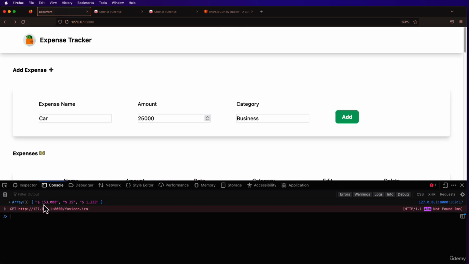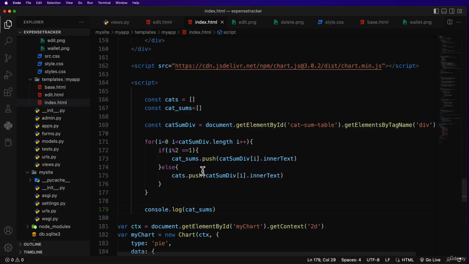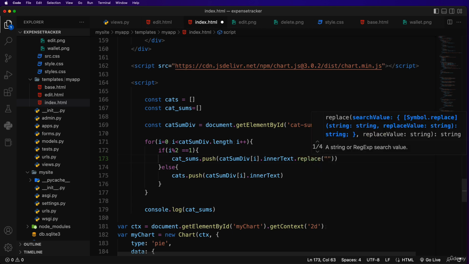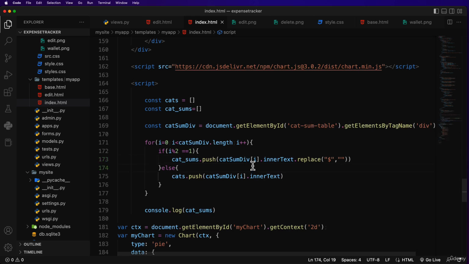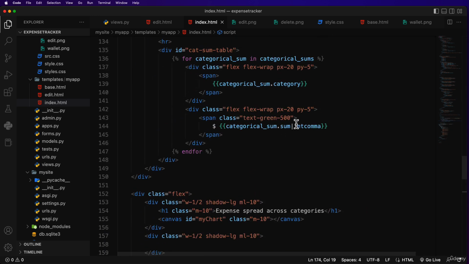the expense values here. But now out of the expense values, what we want to do is we don't want to get the commas and the dollars here. Instead, we want to have pure integer values. So let's replace the dollar sign with an empty string. So in here, what I would do is that I'm pushing in these values, that's okay, but I want to replace the dollar sign with nothing. And also, let's go ahead and remove the comma filter from here as well.